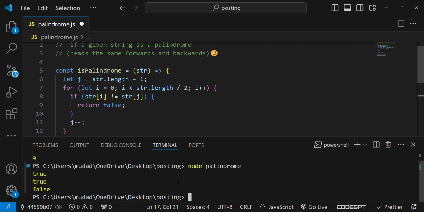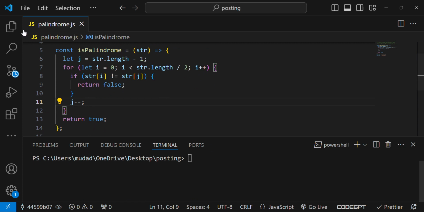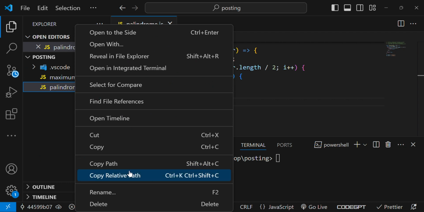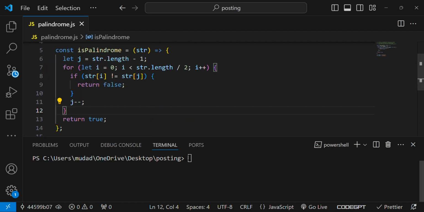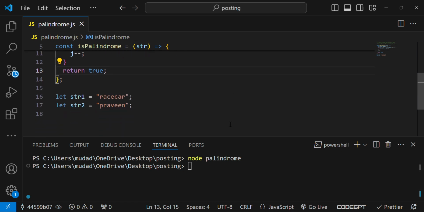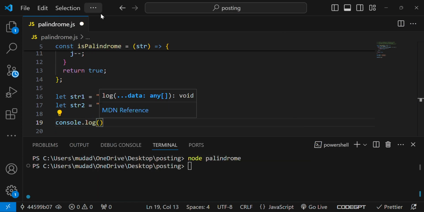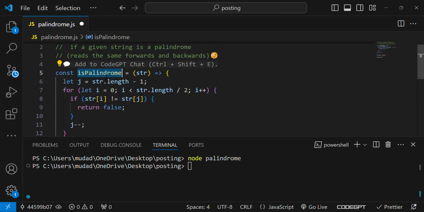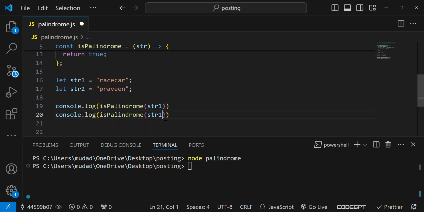Ctrl+J, open terminal, cls, then node. I'm using console.log, and I'm taking one more console.log, here passing str2.